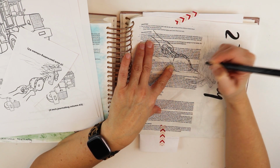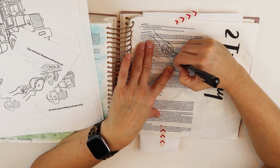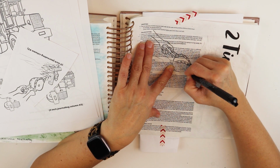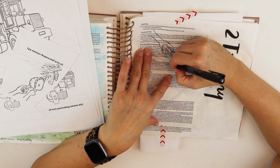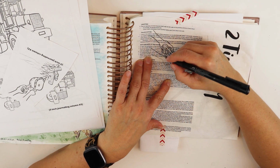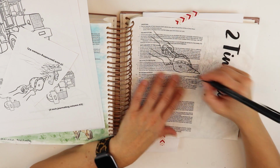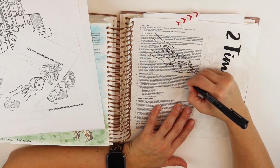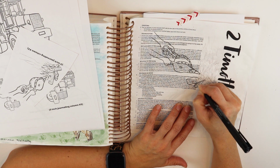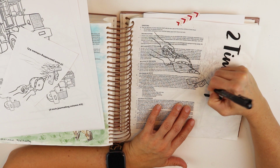And in a similar way, we have to remind ourselves whose spirit is within us, fanning into flame the gift of God within us. We have to kind of breathe in the Holy Spirit, right? We have to say, okay, God, yes, I need your power. I need your spirit. It's not by my might, not by my power, but by your spirit, God. And don't keep that within ourselves to make us feel better, but breathe that out into the situations of our lives or onto the people around us, so that we are focusing that oxygen and those flames, like the gift inside of us can burst into flames and really continue to burn as we use it for the kingdom of God.